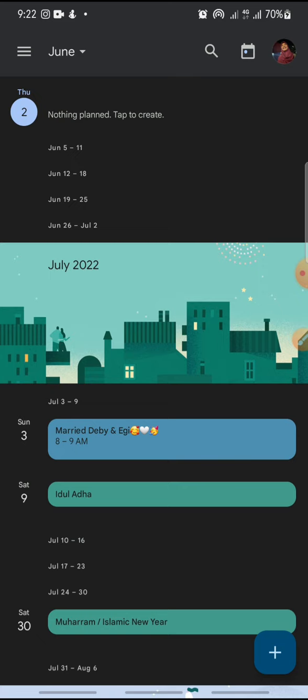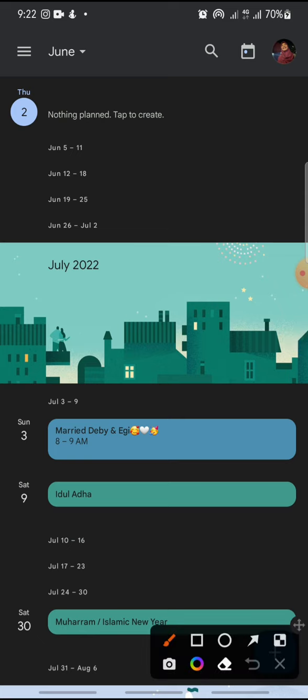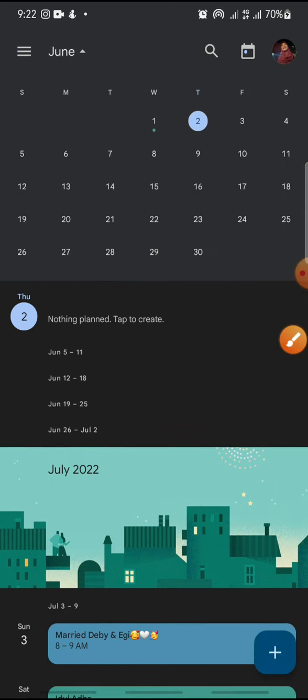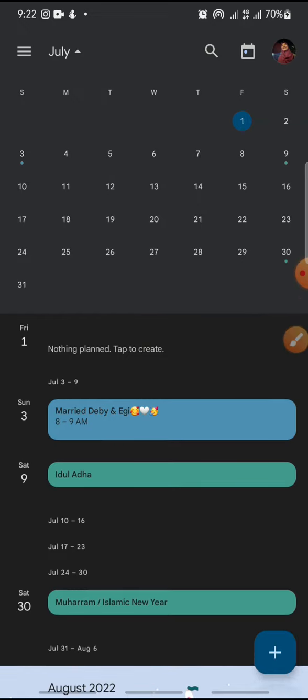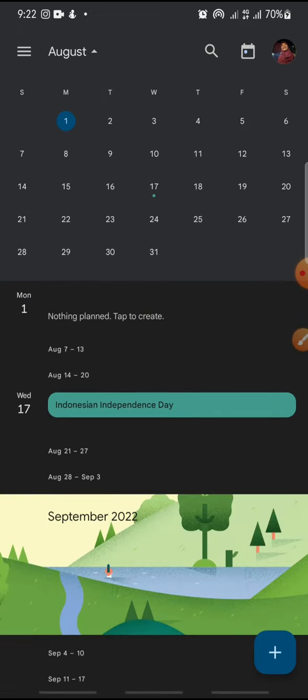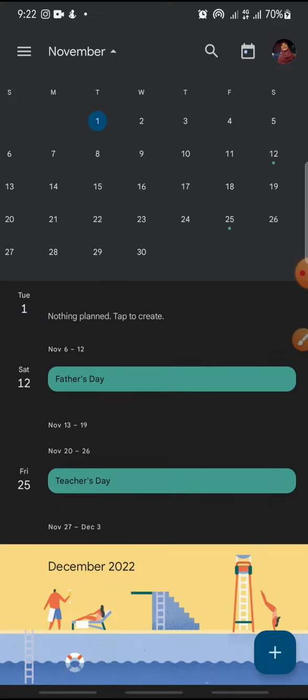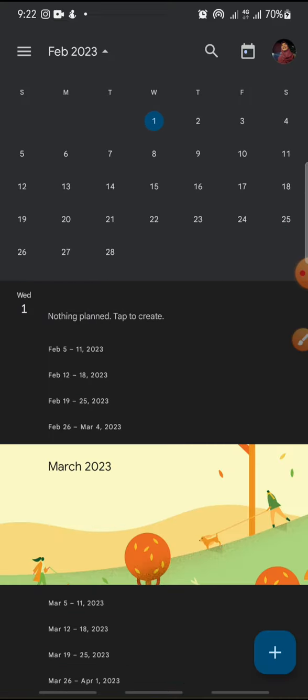specific day on your Android phone, you can click on the months, the name months, this one, click on it, and then swipe left or right to go another month, like this. Swipe left or right like this, and then tap a date to see events on the day.